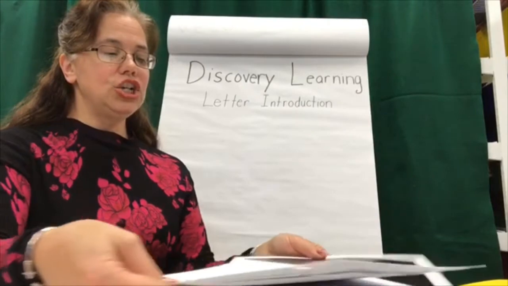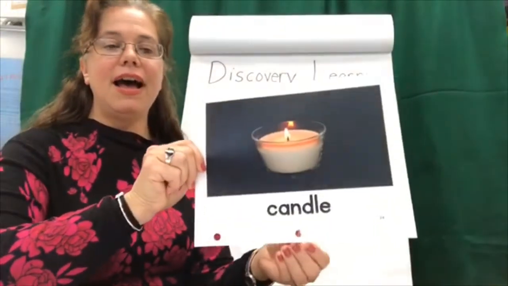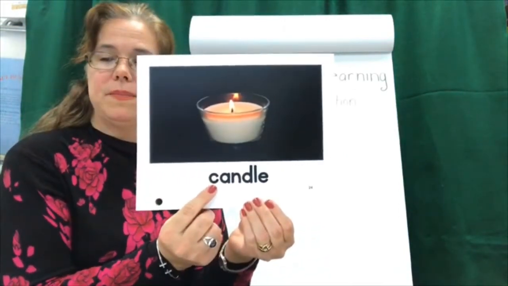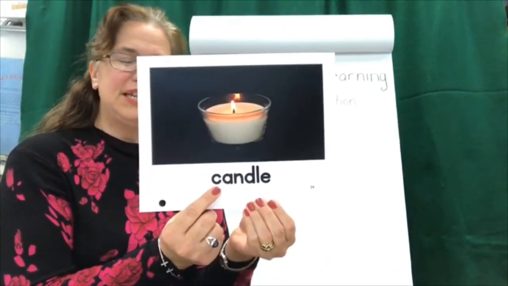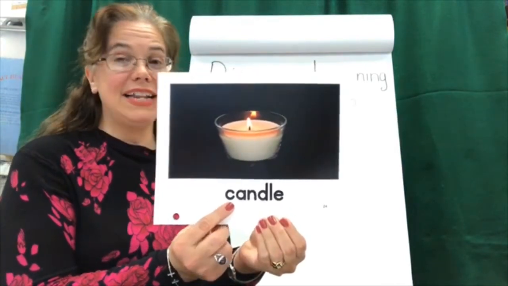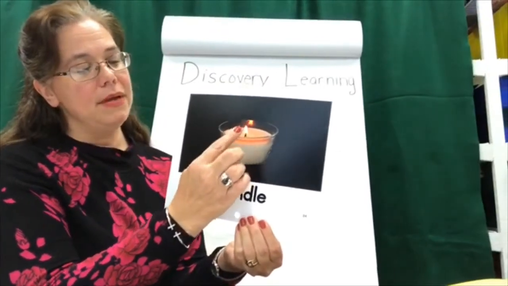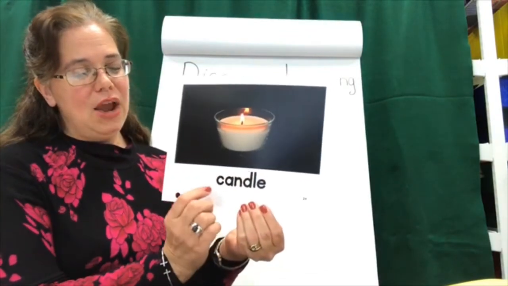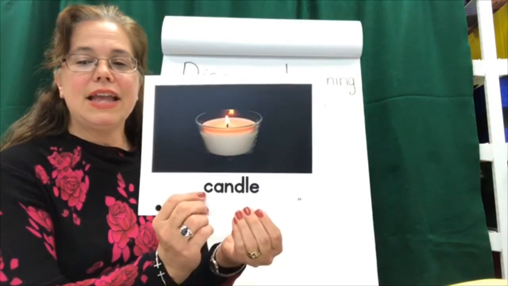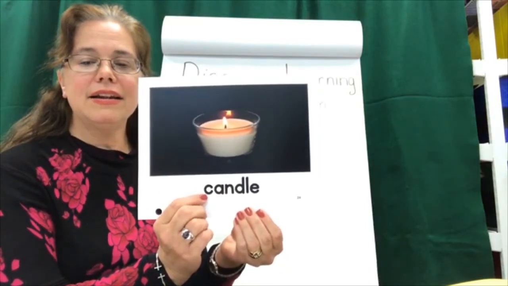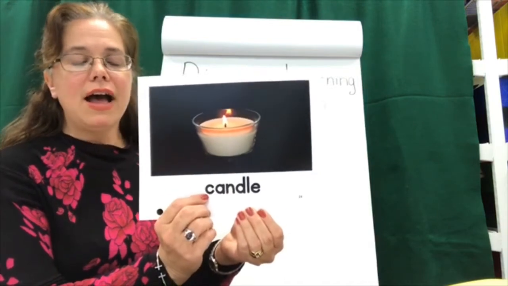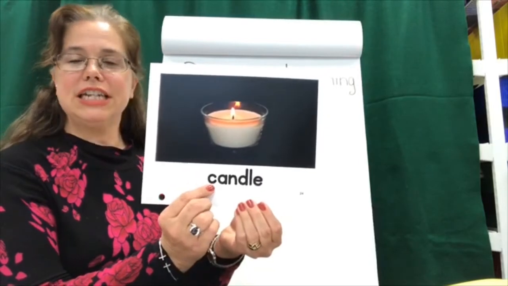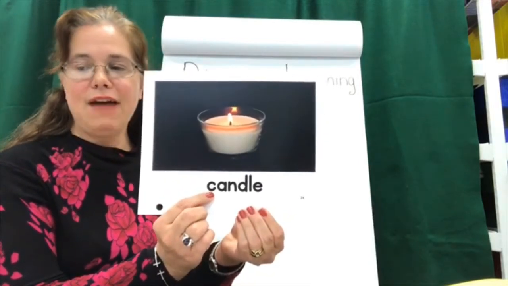And then you start showing them pictures, asking the students, what is this a picture of, as you point to the letter. Now, if some of the students said fire, I would say, right, I do see the fire at the top. But this is a particular object, and we call this a candle. If someone doesn't come up with candle, I will help them and say, it's a candle. Everybody say candle. And it starts with the letter C. What letter does it start with? And have them repeat it.